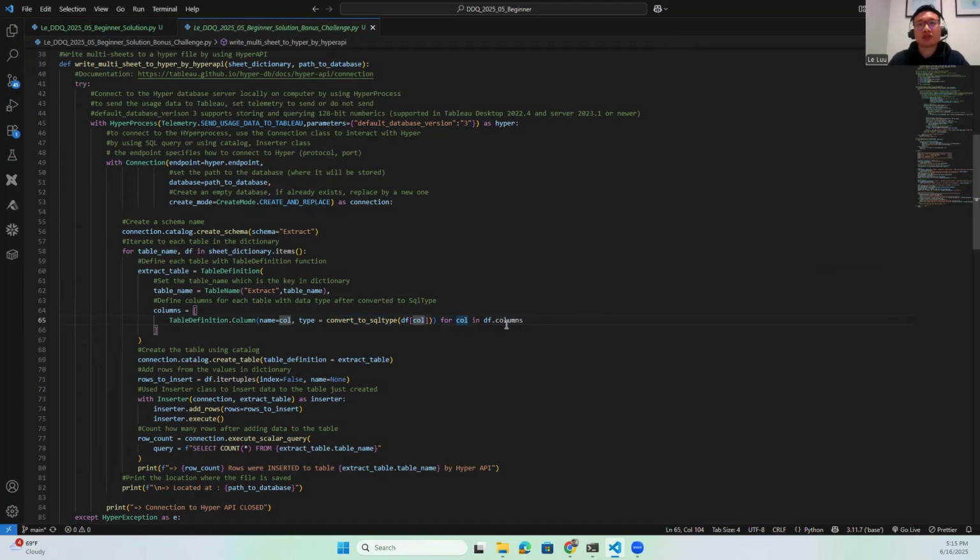It will iterate through each column in the data frame and convert the data type of each column to the SQL type.